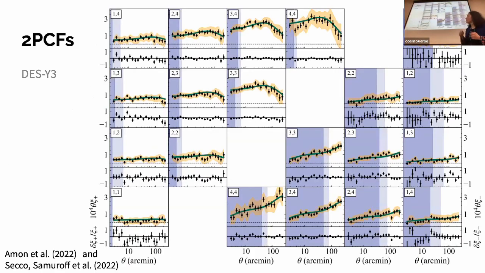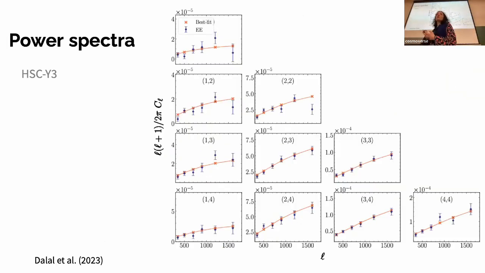All right, so first of all, let me show you some of the measurements, what we actually observe. For example, here you can see the 2-point correlation functions of shear. So that's one of the plots that you would normally see in a cosmic shear paper. And you can see there are rows of panels here. Each panel is showing the correlation between 2 tomographic bins, and we show all the unique correlations normally. And then you have the data and then the best fit on top of it. Okay. You can also go to Fourier space and measure power spectra, such as here for HSC.